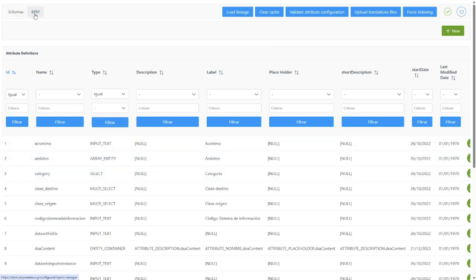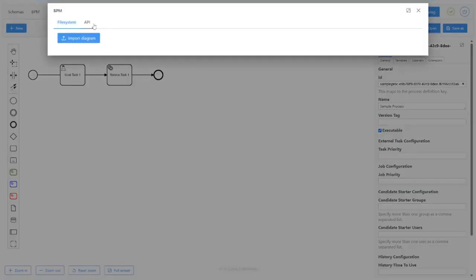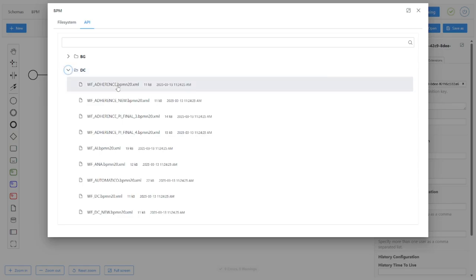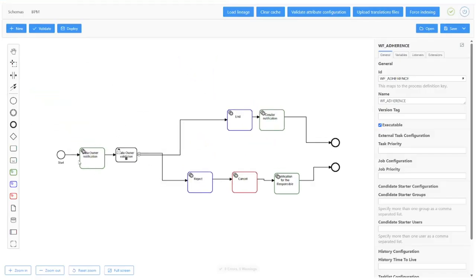In the administrators panel, we also have a business process management system, BPM, which is what allows us to configure the validation workflows. In this case, the workflow we launched was an adherence workflow by which the data owner received a notification and decided if they approved or rejected it. And in either case, we notified the user of our decision. Well, this is the workflow that has been executed within Anjana. And we are going to see that adherence process that we were looking at a few minutes ago.